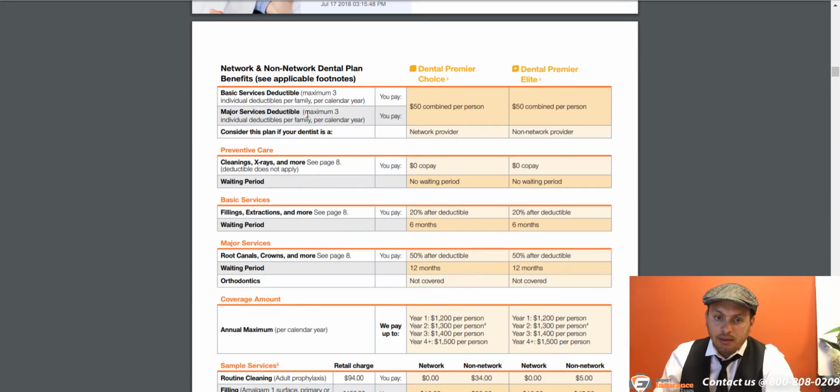So it says here, for preventative care, there's no copayment. Basically, your routine cleanings every 6 months, your evaluation, and your x-ray once a year. You don't have to pay anything. Just go in, get your cleanings done every 6 months. That comes with making your premium payment. Level 2 services, simple extractions, simple fillings. They'll cover 80% of that work, up to $1,200 the first year, $1,300 the second year, $1,400 the third year, and $1,500 for 4 years and any years after that. There's always going to be a 6-month waiting period for basic services, and that's usually industry standard, and I'll tell you why in a little bit.